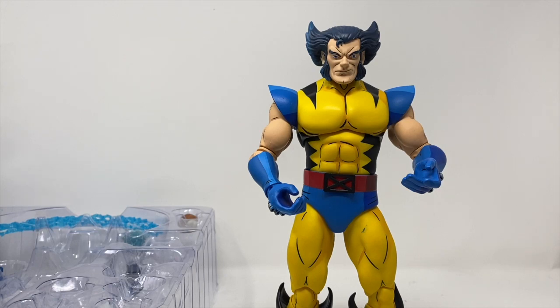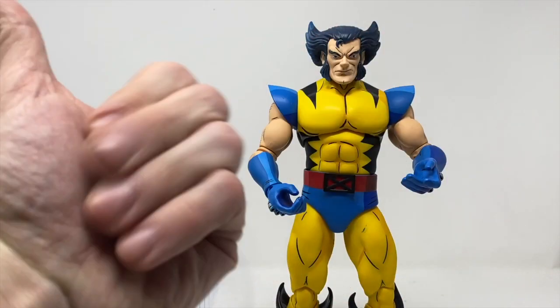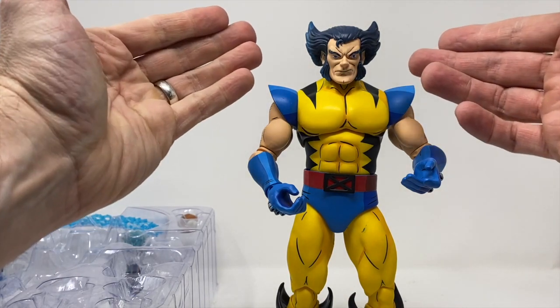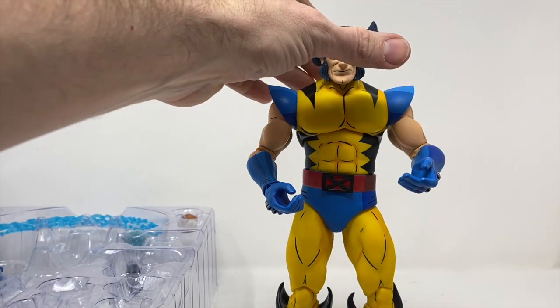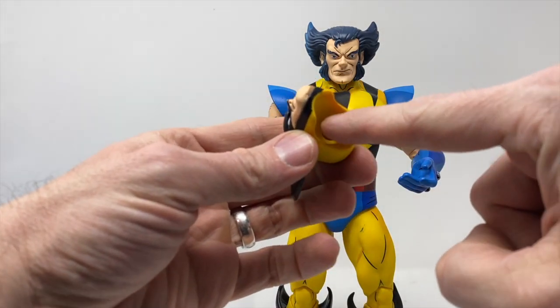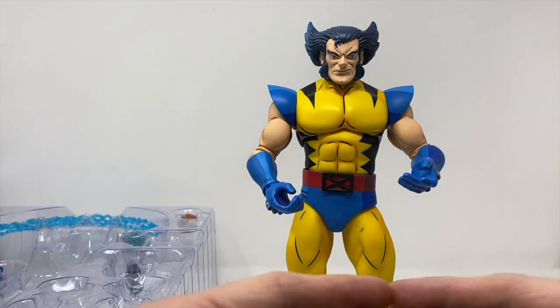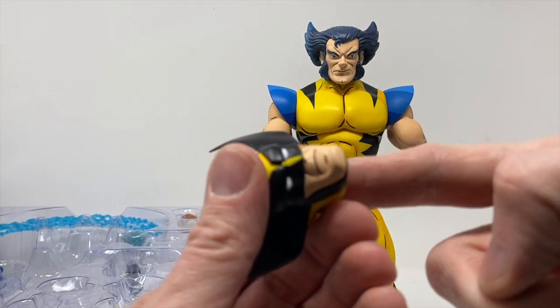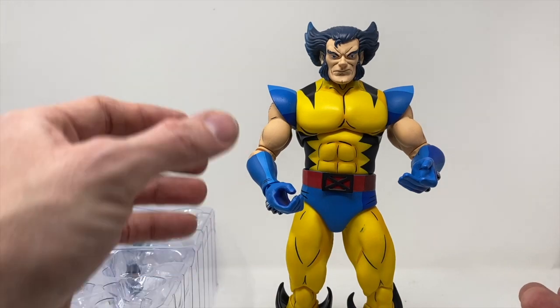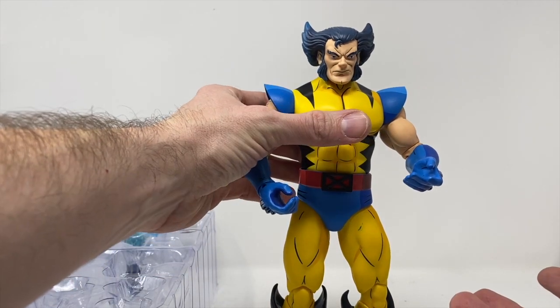All right, everybody. Sorry, we're back. My hand's a little mangled. But what I was able to do was I had to use a hairdryer on this part. Now, this is the one I had on. So I had to use it on this part, warm it up so that I was able to put it back onto the peg, to put the Logan head on for the first time on the peg. So that was a little weird, a little different.